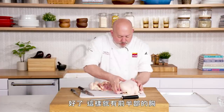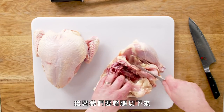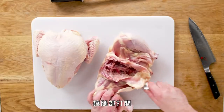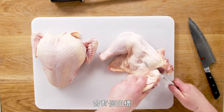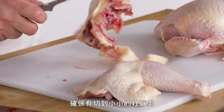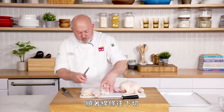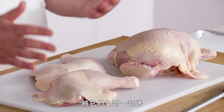Once I get down to the ribs, I take the front half and back half and crack it apart. It breaks the spine and gives me a clean line to run my knife through so it doesn't have to cut through bone. Now we have our front half with the breasts and our back half with the legs and thighs. We take the legs off the back part — there's a little bone sticking out, so I get under that bone, free up the legs, pop out the ball joints, and cut the thigh meat off. Same thing on this side — get that little oyster, cut in, and follow the line down. We have our legs and thighs and our front half. We'll roast this all together, and once the breast hits our target temperature we'll take it out so it doesn't dry out.